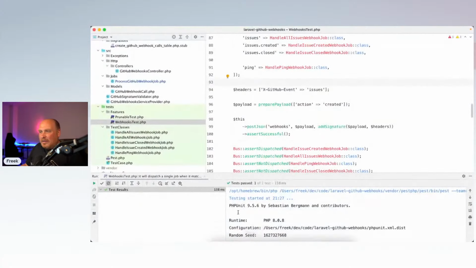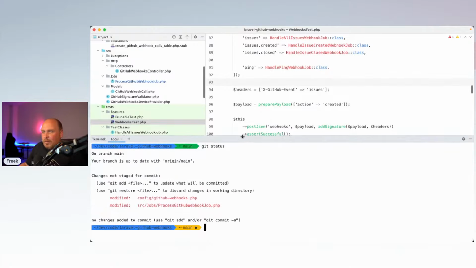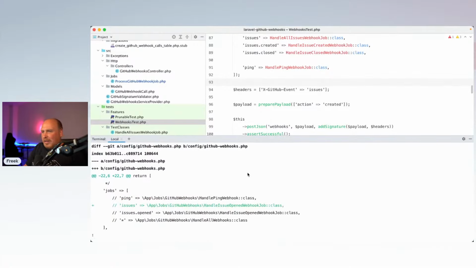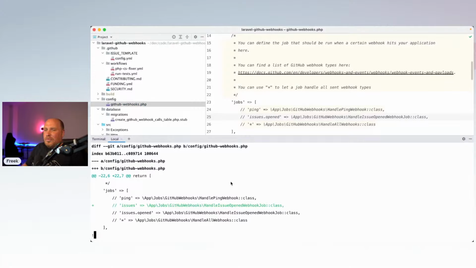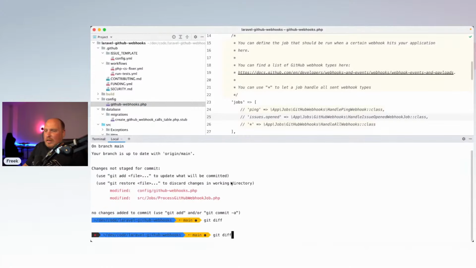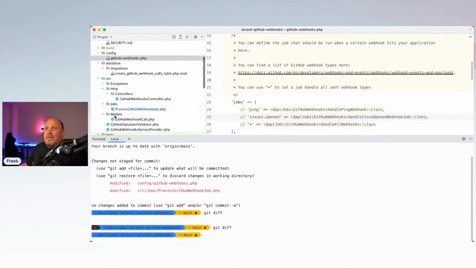I think I've just removed that filter call here. Yeah, so I had that issues opened thing that I've added here. That can be removed. Now, git diff, that's only that filter that is gone.